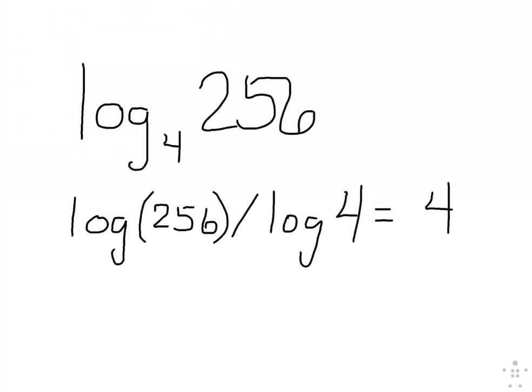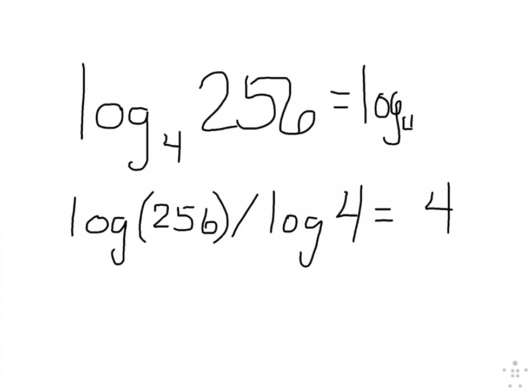4. Now, in the previous part of the chapter, what you would have done for that particular problem is this. See if it looks familiar. 256 is really 4 to the 4th. And if the bases match, then it's equal to whatever the exponent was. Do you remember doing that? Now it's got a calculator option.